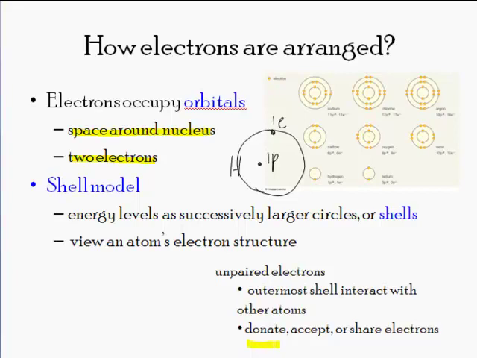Certain other arrangements, for example, in oxygen, if you look over here, oxygen has two electrons in the center, and it has 1, 2, 3, 4, 5, 6 electrons on the outside. There is a unique number for each shell that it can usually have. I'm assuming a lot of you haven't done chemistry, but let me just tell you, the first shell can hold 2, the second can hold 8, and the third 8. So if you can remember the pattern 2, 8, 8, the first shell, for example in hydrogen, would need one more electron to complete the first shell.